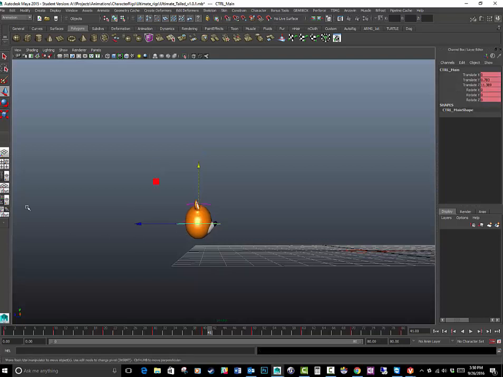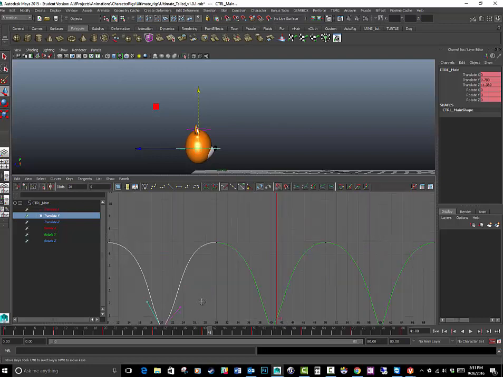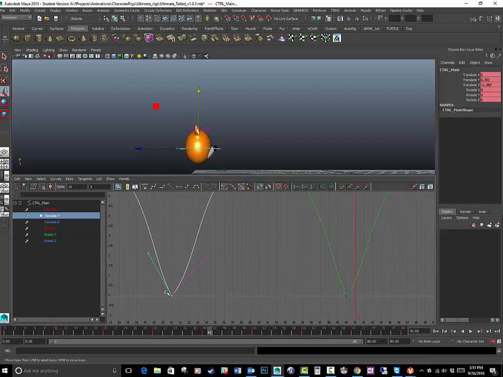Yeah, I think that's something I should do right now. Let's go to my curve editor. I want to grab these curves right here. What I'm going to do is add basically a key so it's flat through these two, from like frame 19 to 21. I'm going to add it so it's flat. So when he comes down, he'll squish, and then he'll propel himself forward. And when you start translating forward, you start seeing where that comes into effect.